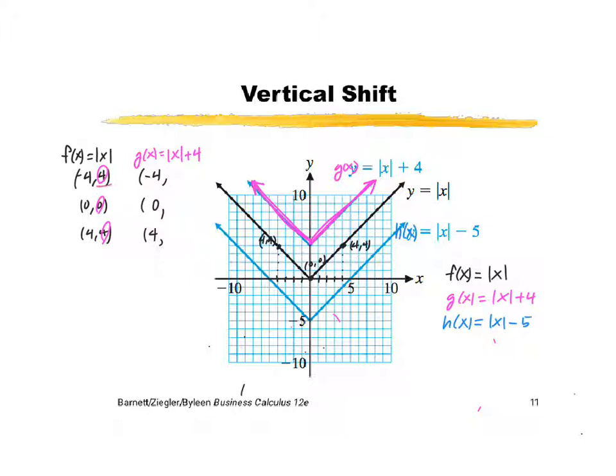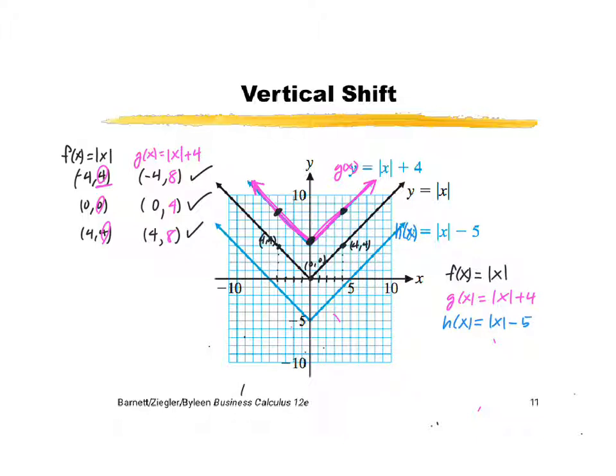Okay, so if I add 4 to 4, I'll have 8 here. 0 plus 4, 4 here, and 4 plus 4, 8 here. And so our graph of g of x will have the ordered pair of the coordinate points -4, 8, 0, 4, and 4, 8. Okay, and if we check those here, let's check this one first. -4, 8, so I have -4 and then up to 8. This point checks. 0, 4, we'll check this. So we have 0, up 4, that checks, and then 4, 8. So to the right 4 from the origin, and then here up 8, so that checks.